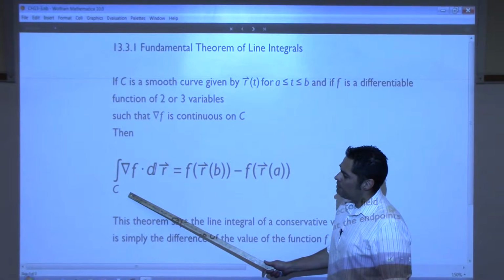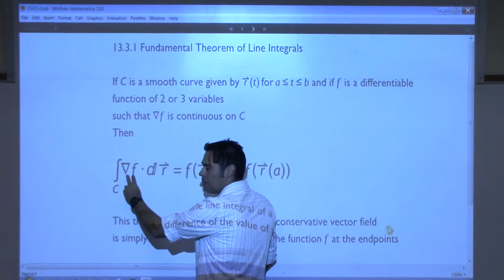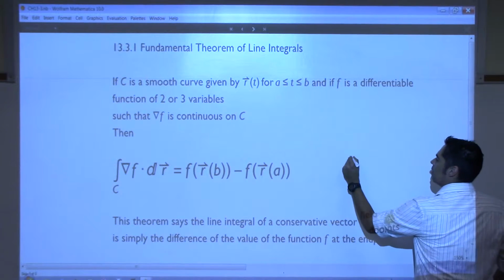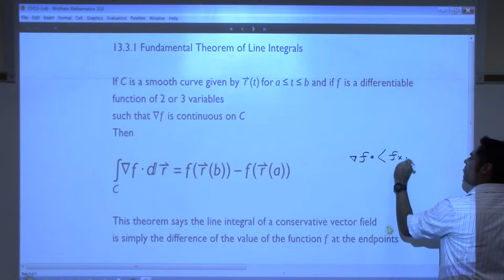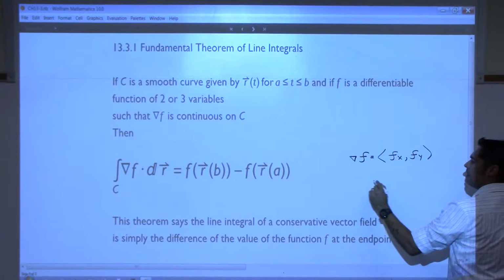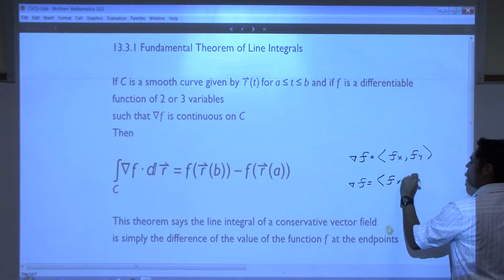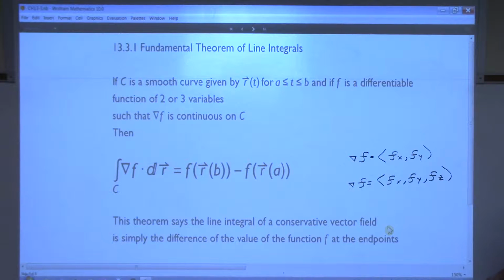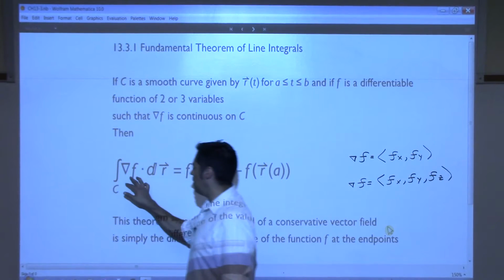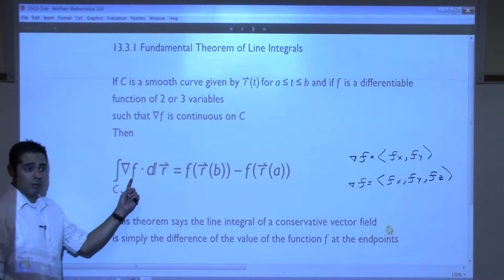The line integral of the gradient of f. Now that's a vector, right? And I'll remind you, the gradient of the scalar function f is going to be the partial of f with respect to x, then partial of f with respect to y, or it could be 3-dimensional, like that, right? It's one or the other, depending on how many variables we're working with. So if we take the gradient of the scalar function, which is a vector, this is a vector field, right?